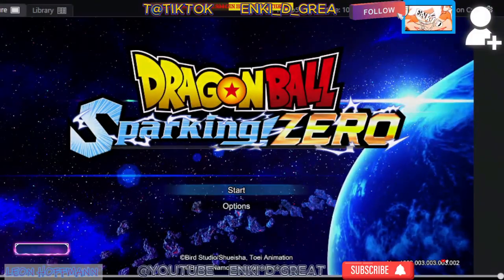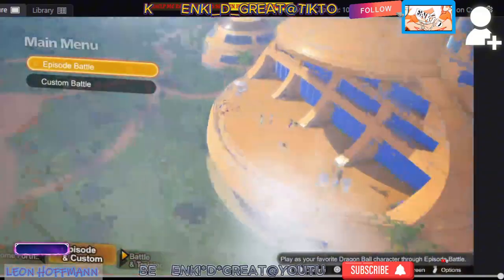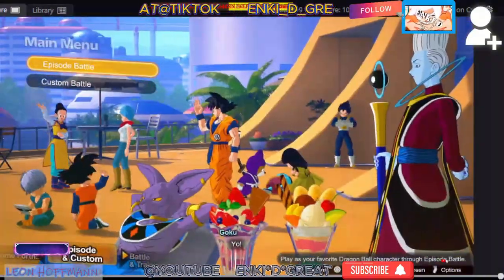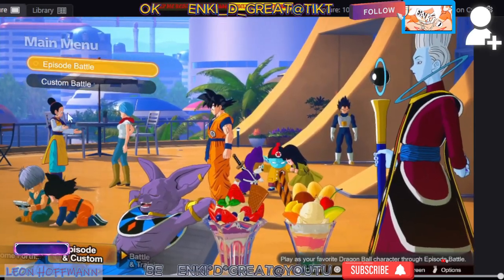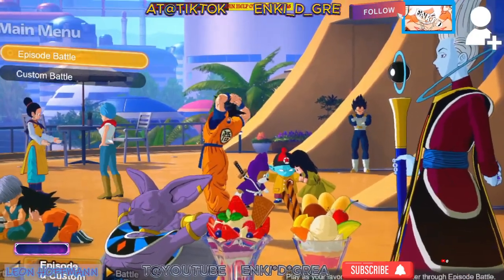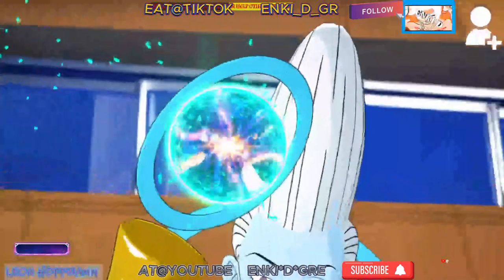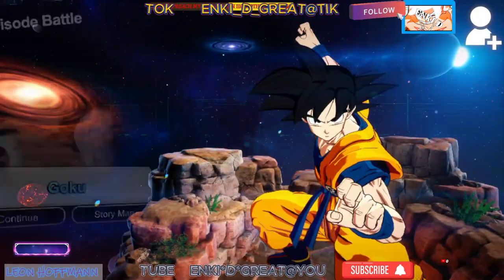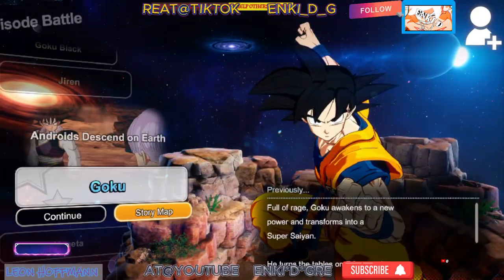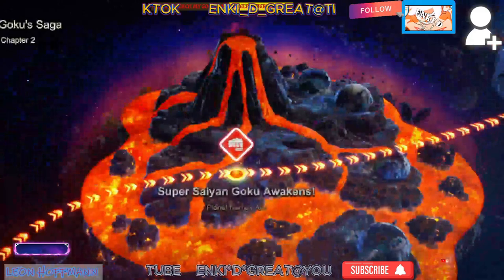Yeah, so this is the way to make infinite zeni in this game, Dragon Ball Sparking Zero. You basically just come to the main menu, go to, of course, episode and custom, story mode, go to your episode battles, right, and go to the mission called Super Saiyan Goku Awakens. Alright, that's the one where you fight Freezer. When you fight Freezer, it's very easy to beat him, number one, and number two, once you beat him the second time, you get 300k zeni.